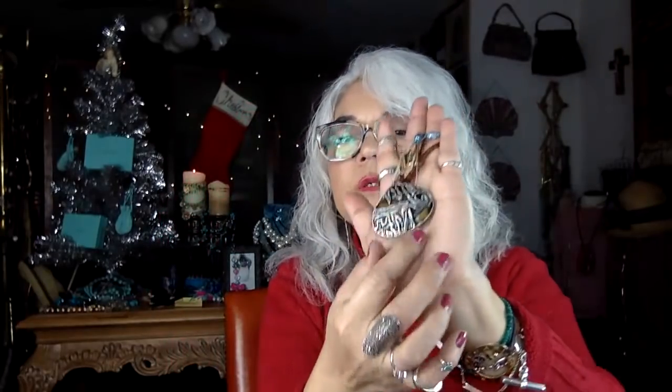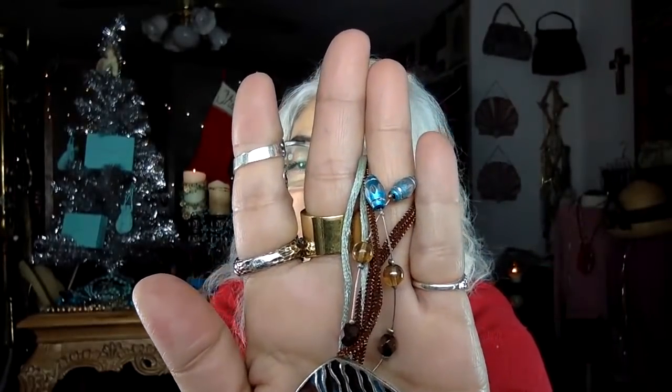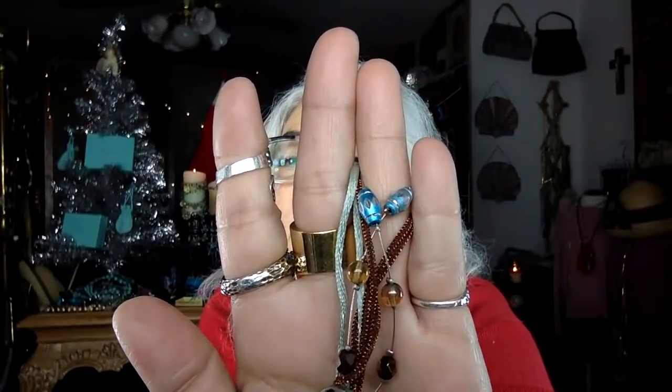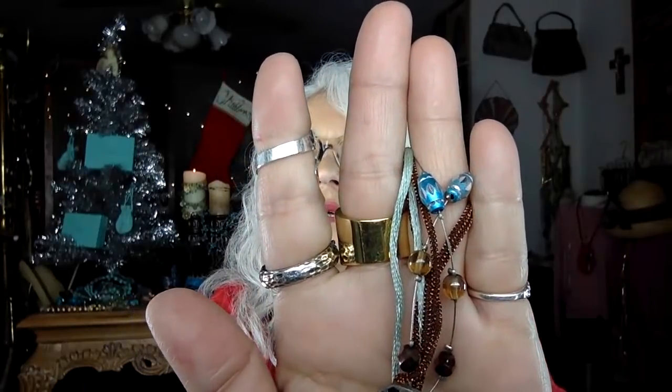Oh, this is pretty — a little enamel piece, kind of tangled because it's like three strands of beads in there. It's Chico's — of course Chico's makes really nice jewelry. Merry Christmas to everyone coming in — Mary Harris, Michelle, and everyone else. If I didn't say hello, I'm sorry, I didn't mean to miss you. The necklaces from Chico's — they used to make the big ones too.